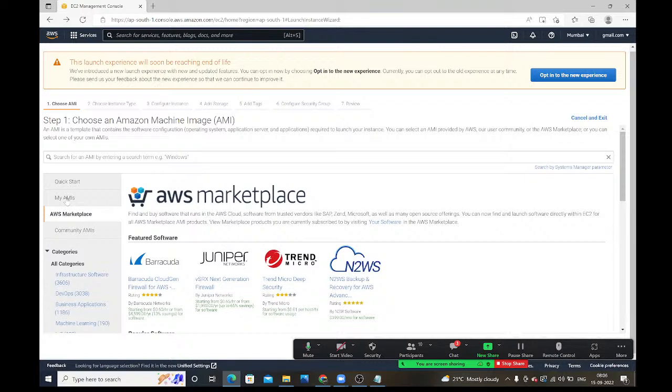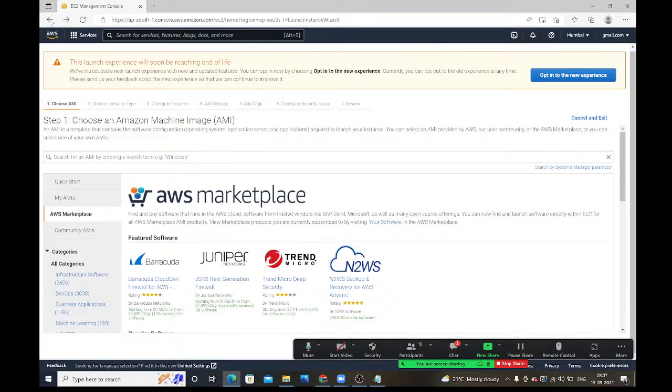My AMIs are whatever we create. AWS Marketplace has the AMIs AWS provides. Community AMIs means that the same way we create AMIs, other people also create AMIs and put them in this community place. We can choose those AMIs also to create the Linux virtual machine.